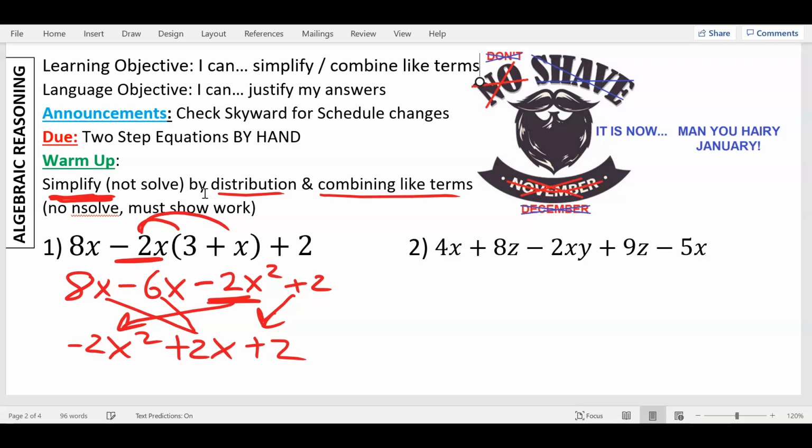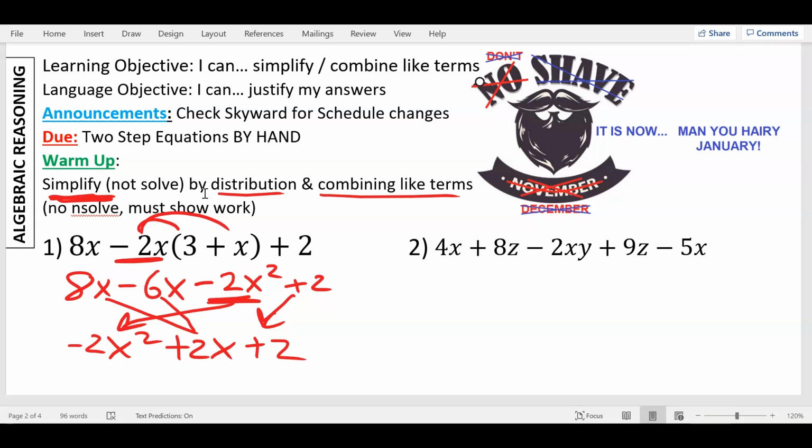That is the most simplified to get. Negative 2x squared plus 2x plus 2. Okay, a lot of 2's there. That's the most complicated one. So if you see parentheses, you have to do what first? Distribute, which is multiplying into the parentheses. Cool? Then you combine only the like terms. Now, number 2, you don't have to distribute, but let's combine them, right?